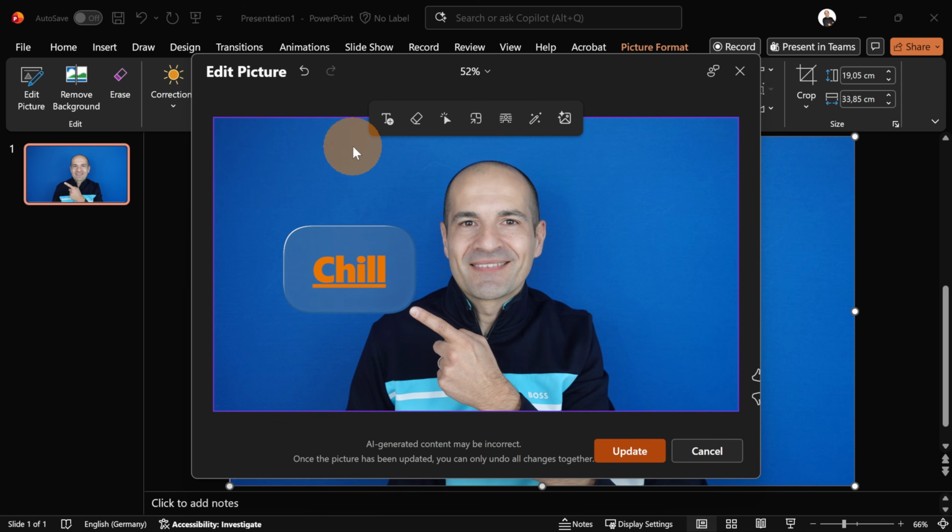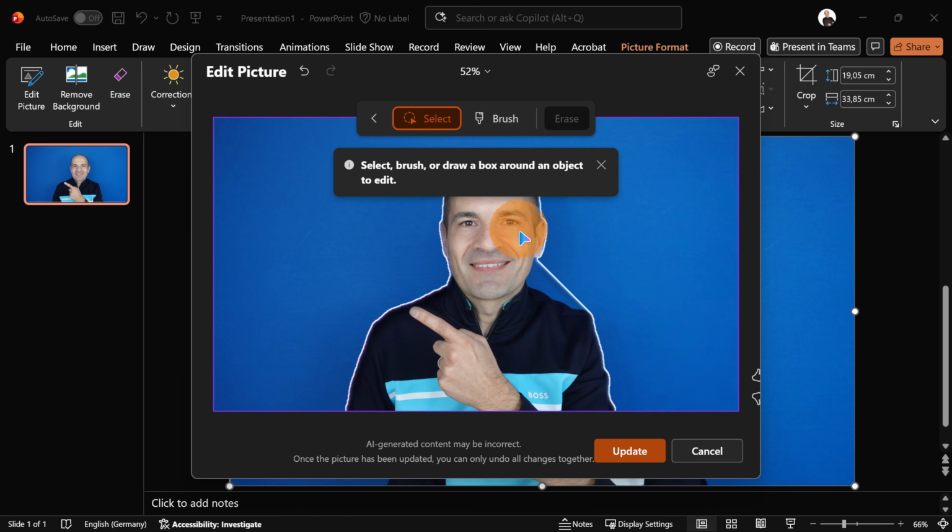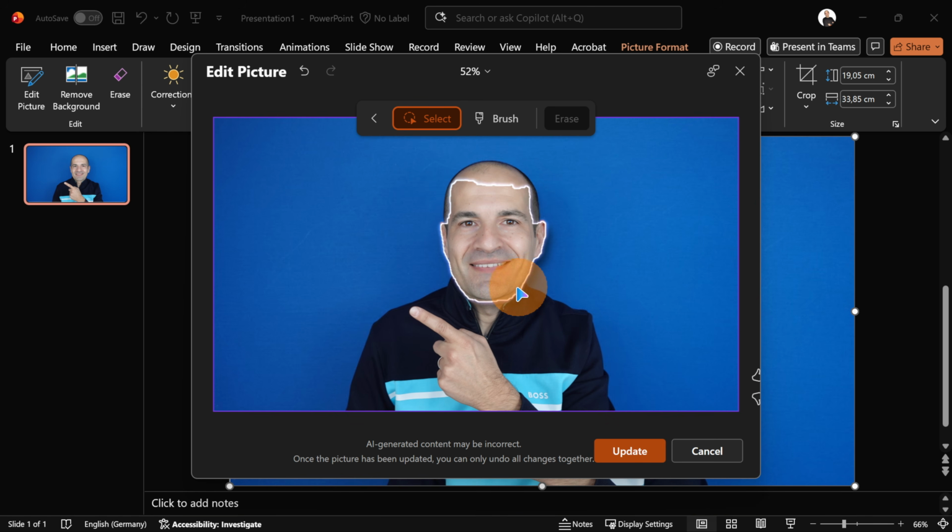Going back now, let's explore the second one, which is Erase. This is particularly useful if you want to erase or delete a specific part in the picture. Let me select this one, for example, and when you go over specific elements of the picture, you can see a line around them, so it's easier to select a specific part of the picture.